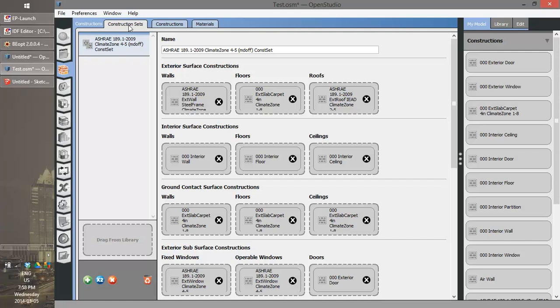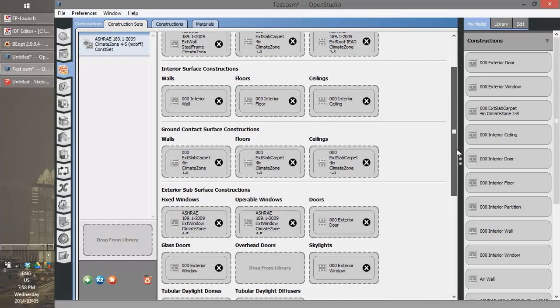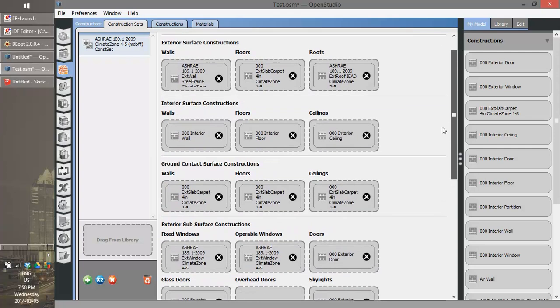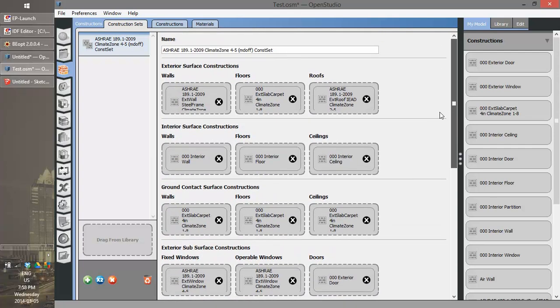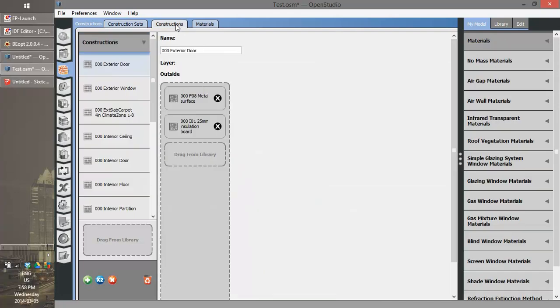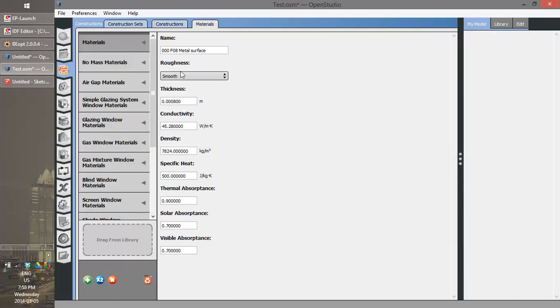Here you've got your construction sets, which is what a certain house or building would have. And then you've got your constructions, and your constructions are made up of several layers. And then your materials have a number of thermal properties.